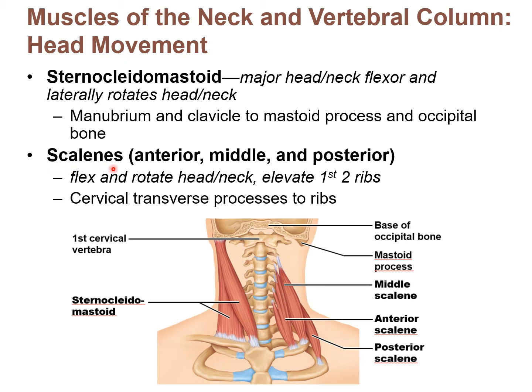The scalene muscles are deep to the sternocleidomastoid, so remove these and we see these, which is actually three muscles in one. You have an anterior scalene, a middle scalene, and then a posterior scalene that are synergists that flex and rotate the head as well. Of course, the ribs can raise up because you can see these attachment points. It elevates the ribs as well, but for our purposes here, these are your muscles that are involved with head movement.